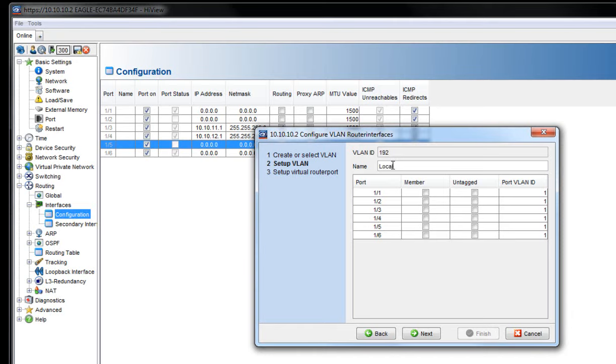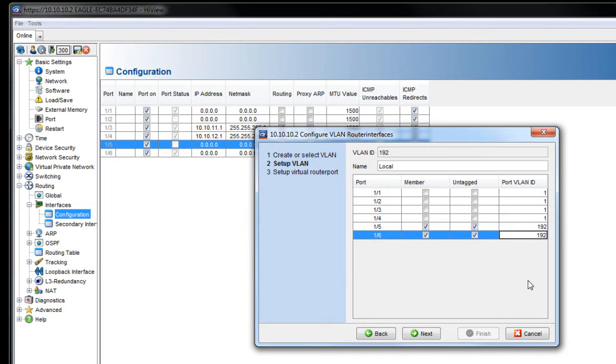And I can then call this local. The name can be 192, and in this case I want ports 5 and 6 to both be members and have it as untagged. I then also want to make sure that I give it a VLAN ID of 192, which is what I'd given it on the previous screen.